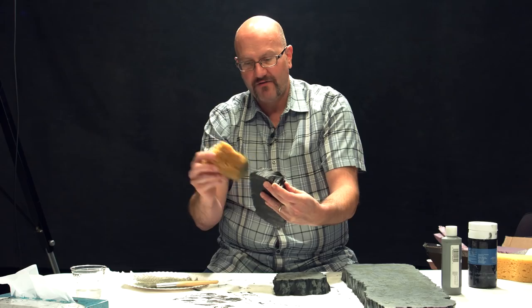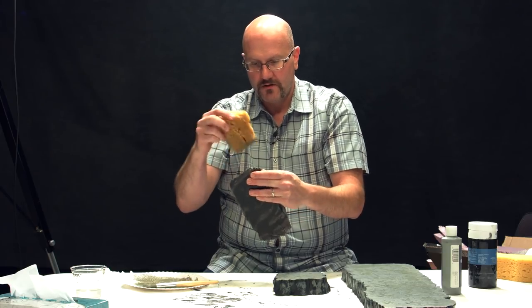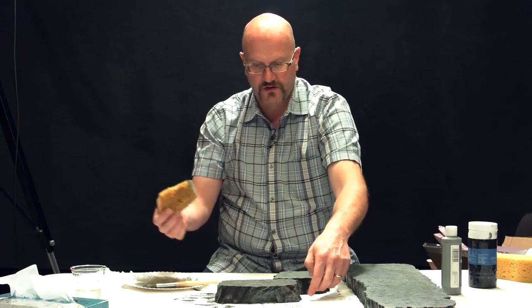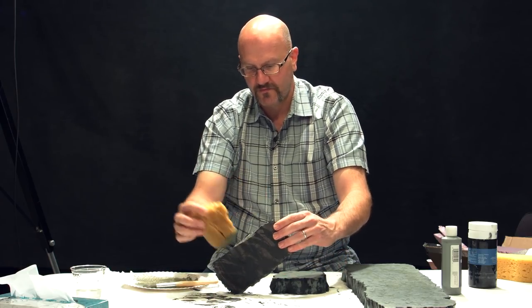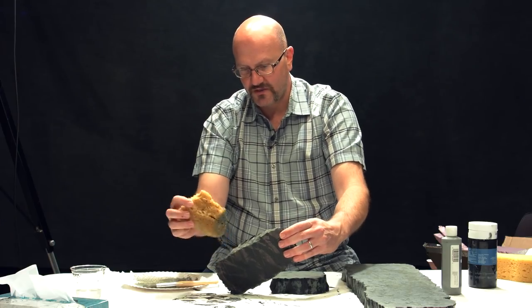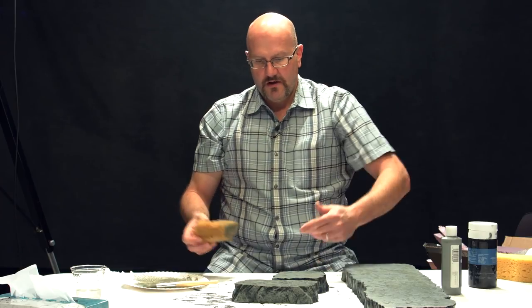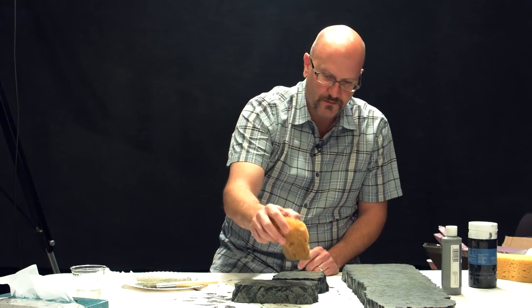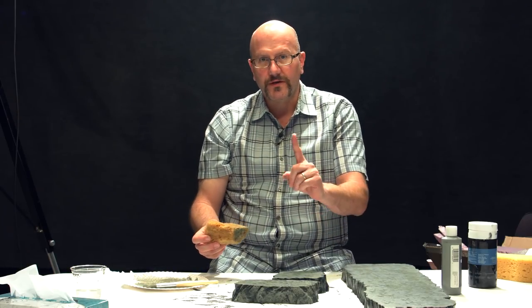Now, does that mean that everything I paint that's rock is always going to use a sponge? No. I tried sponges with dungeon tiles. They don't work as well. Brushes still work better, in my humble opinion. Now, the thing with the sponge, though, is don't overdo it, because then you're losing the whole effect. But that one, to me, is clearly the winner. That looks the best. Don't overdo it. Resist the urge to overdo it.